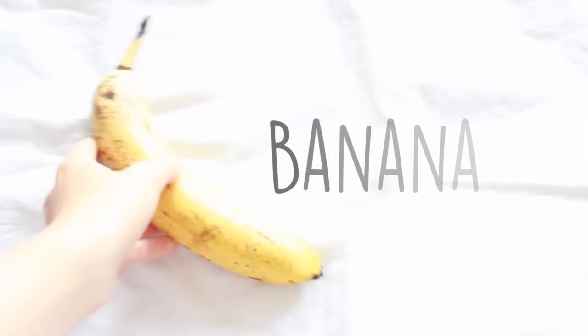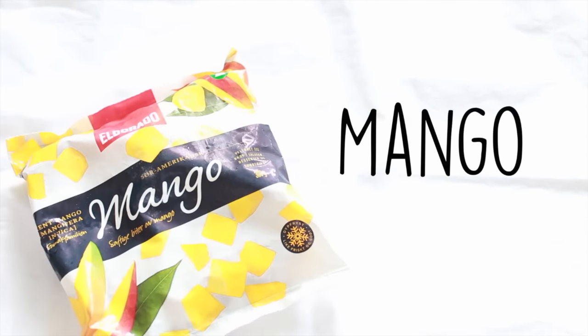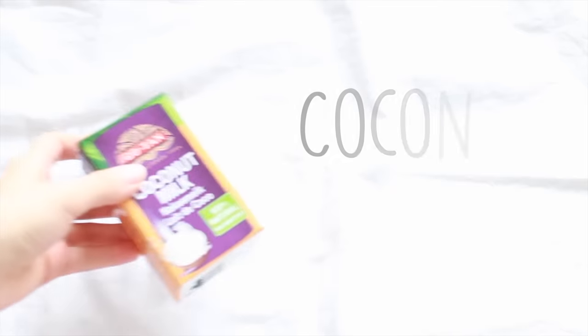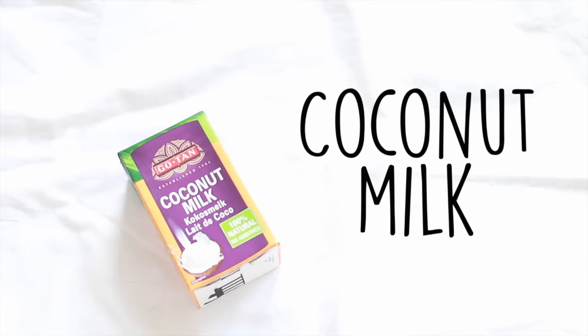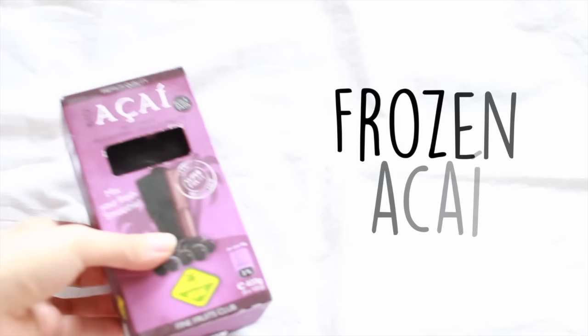You will need half a banana — make sure it's really ripe so it's sweet. Then you will need a few chunks of frozen mango, maybe about two thirds of a cup, and then some coconut milk. You can use whatever kind you'd like, but I like one that is a little bit thicker than the drinking type of coconut milk. Just start with adding a little splash — you don't want it to be too runny, so it's easier to add more liquid as you go.